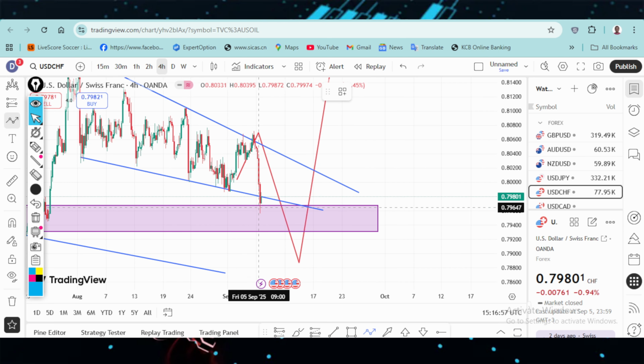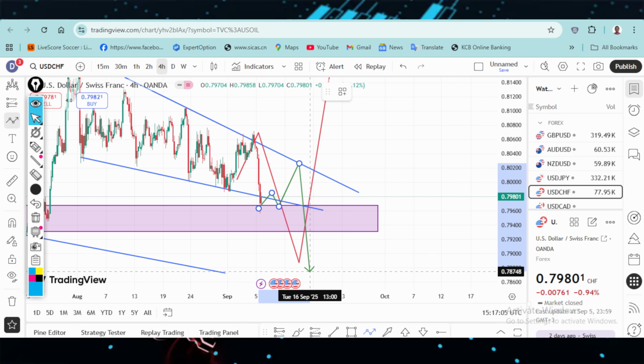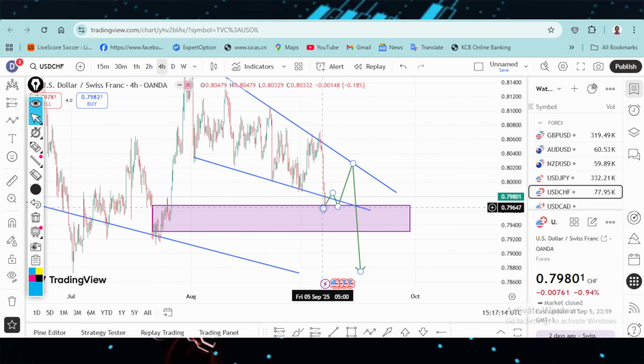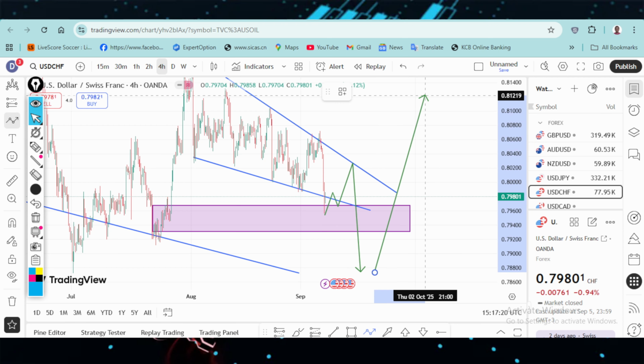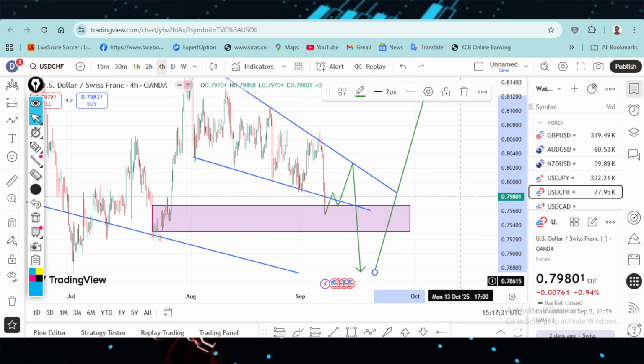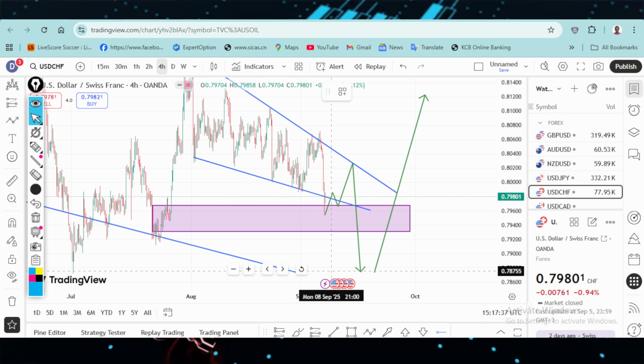What will happen? I'm expecting the market to make something like this, up to here, and then another drop, because the drop is not yet finished. This move to the upside, let us leave it for now. Let this structure complete before we can see the move to the upside. This is a secondary move. The primary move is now to complete the structure here before any move to the upside. The market has to reach 78.80. The market has to reach 78.80 here.